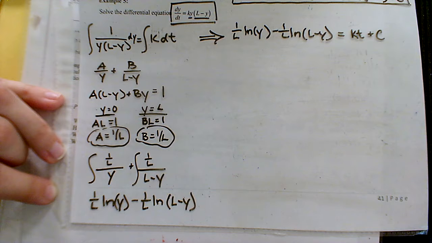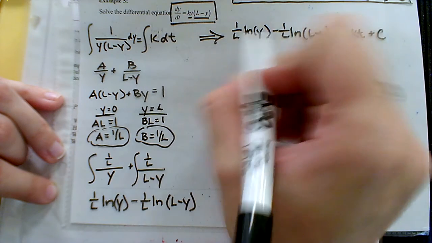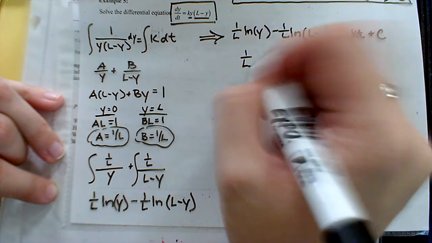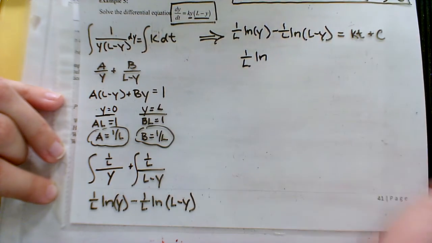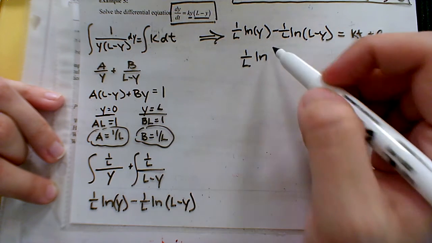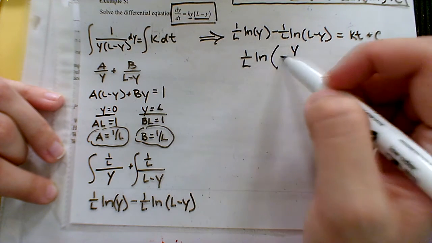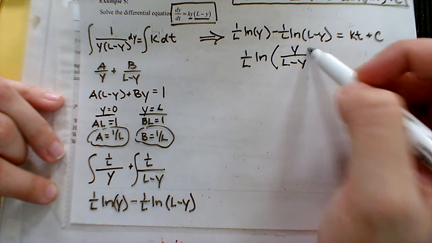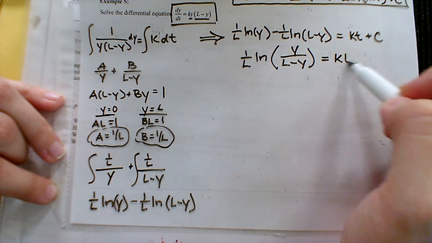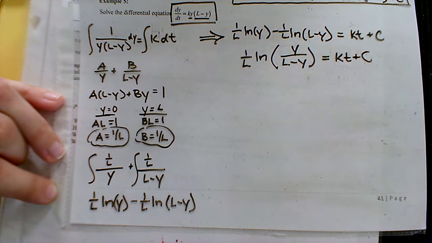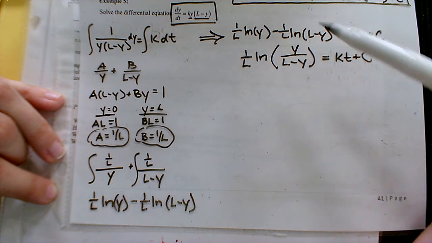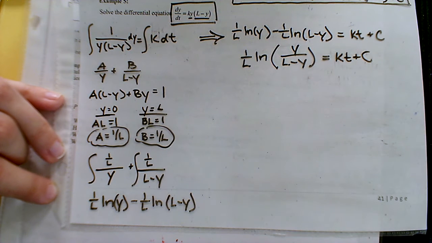Okay, so I have to rephrase my question. If you are subtracting 2 logs, what were you originally doing? Dividing. So we're going to keep that common coefficient out front, 1 over L, and we were originally dividing the insides of those logs. So y over L minus y. This is going to help us solve for y, because notice how we went from having 2 logs down to 1.